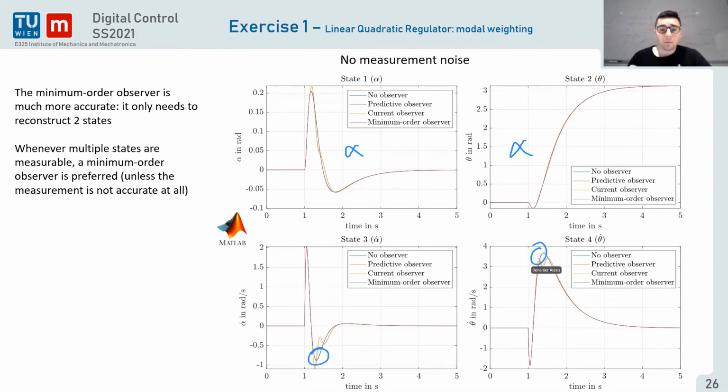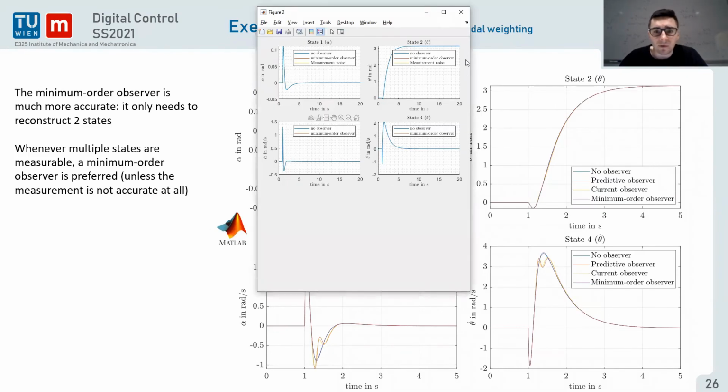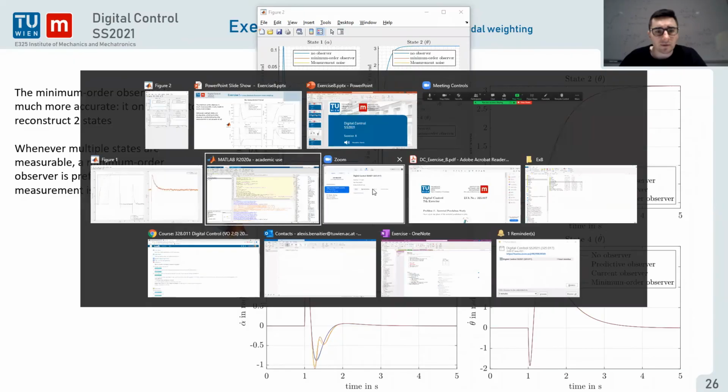It's much better because if the measurements are accurate, mainly without noise, then you have only 2 states to build. And as you have only 2 states to build, obviously it's way better at estimating the states. If we look in MATLAB, it works. Model observer, no, it did not work.